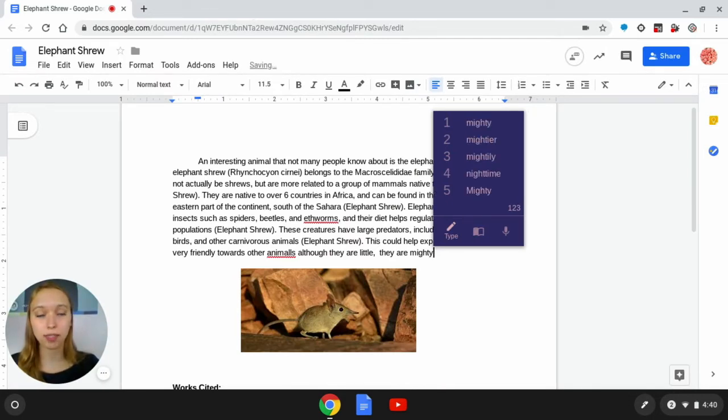So now we are going to type in our sentence ending punctuation, and CoWriter will be able to read that sentence back to me. And while it does, I can scan it, see if I maybe misspelled anything, and I'll be able to hear if there's anything wrong with my sentence.